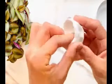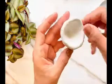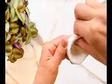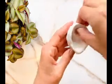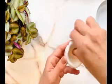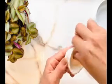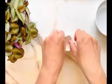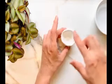Now the tricky part is not to pinch too hard. You don't want it to be too thin, because if it's too thin, when it dries, it will crack. So just pinching a little bit, and it should kind of look something like this. But it's okay if it doesn't. We can always try again. So pinch and turn, and you have your own pinch pot.